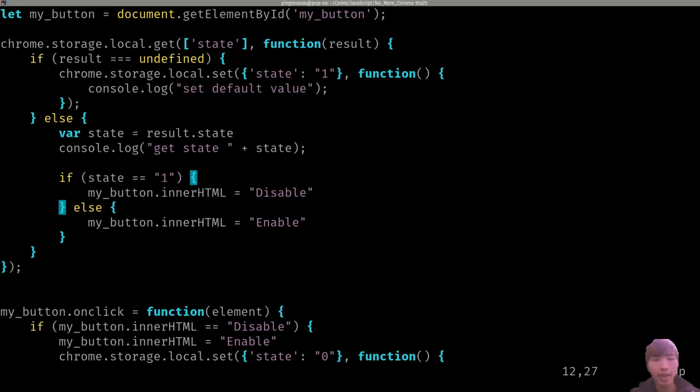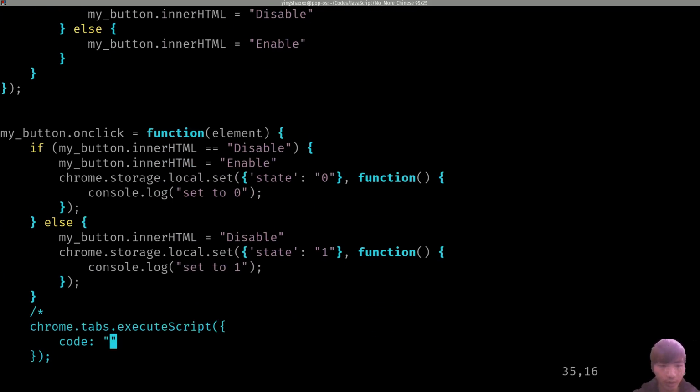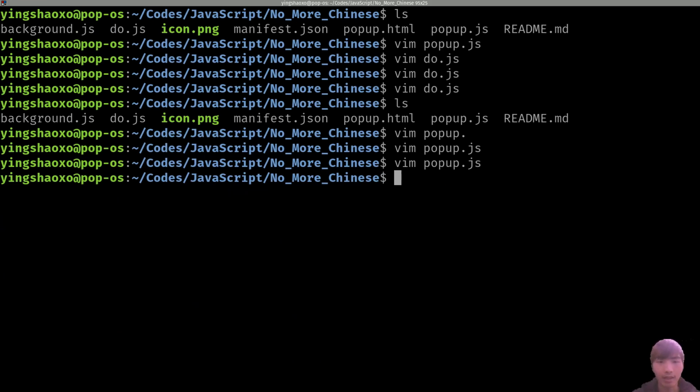If the state equals 1, then we set the innerHTML of our button to disable. Else, if the state equals 0, we set the button innerHTML equal to enable. Something like that.